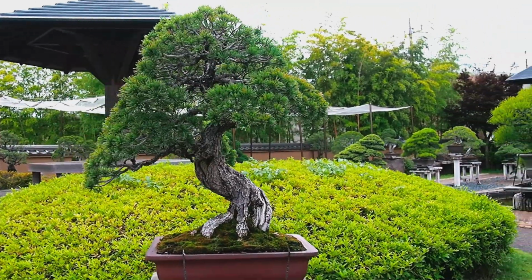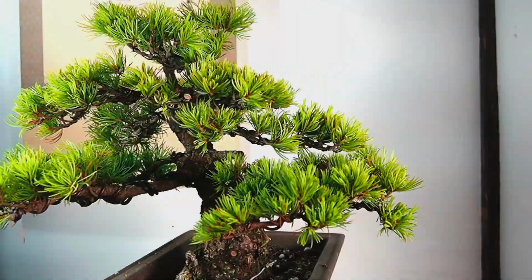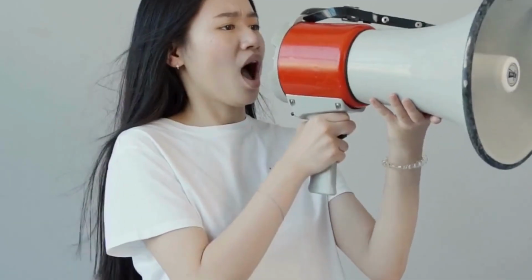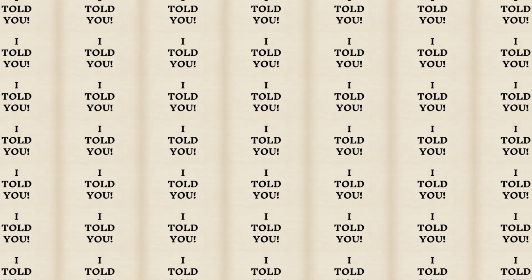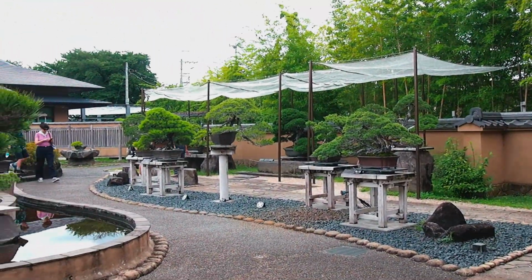So, the museum's Japanese white pine scores a total of 45, while my pine tree scores a total of 32 out of 50. The masters clearly have the edge. Okay, I know what you wanna say. You knew how this turns out. I lose the challenge. Yeah, I hear you. But I thought this was a fun way of introducing the bonsai museum and its marvelous bonsai trees.